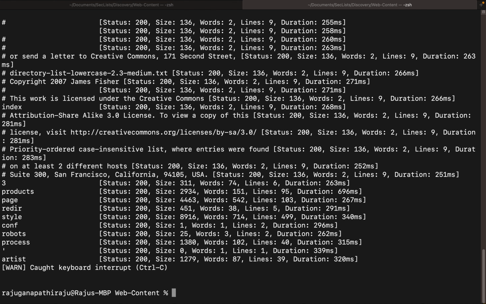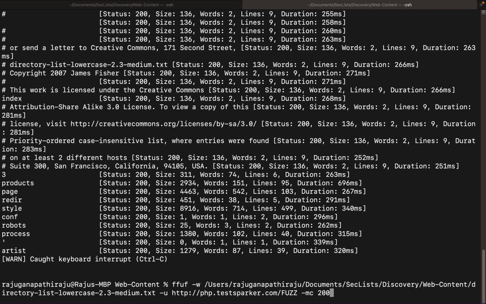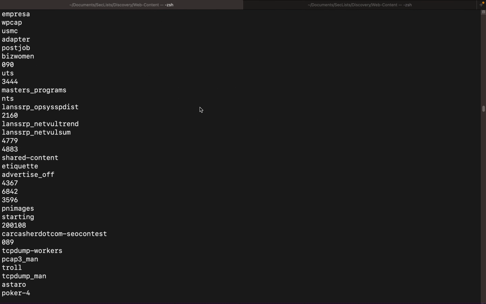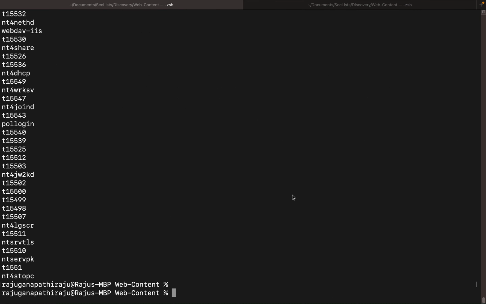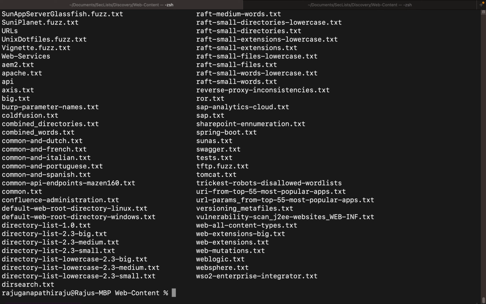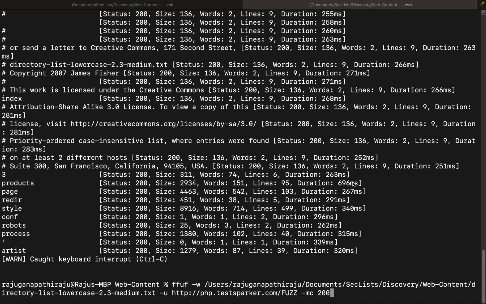Now let's see how we can do param mining, or how we can identify hidden parameters. For finding hidden parameters, I am using Burp parameter names as my input word list.